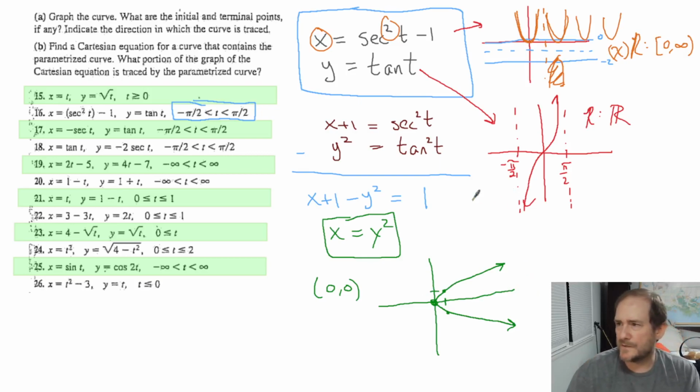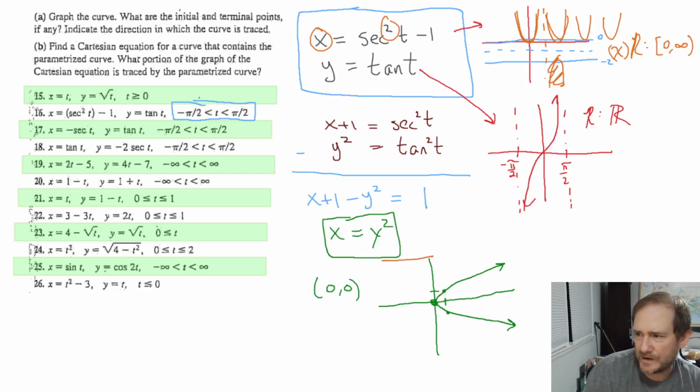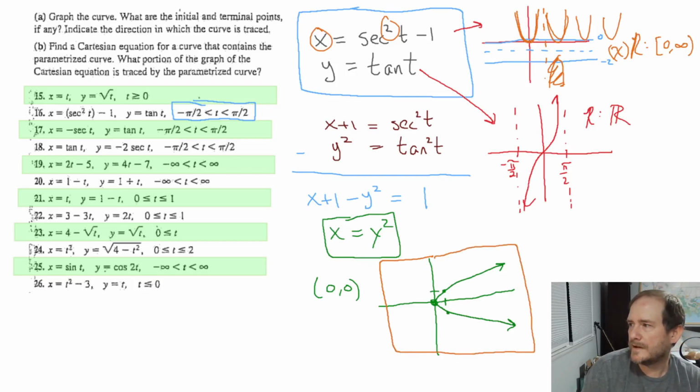So this was kind of a weird one. You might have thought that defining this parabola in terms of secant and tangent would cause domain restrictions, but it didn't. You might think that limiting your t values to some t interval would cause domain or range restrictions, but it didn't. We really do just get this entire parabola. And what's happening at time 0? At 0, we're at 0, 0. So the vertex really is 0, 0. And as t increases, the x's increase, the y's increase, so the x's and y's have us going that way. So there's your graph for 16.